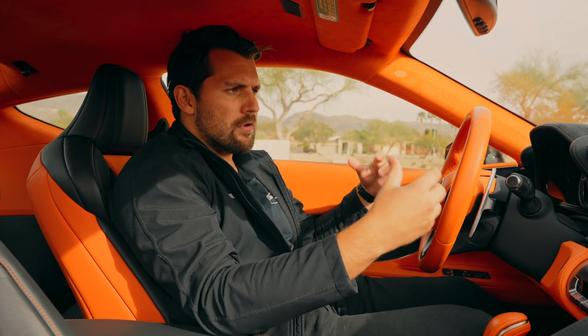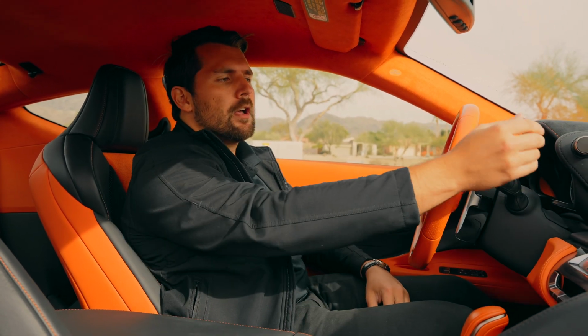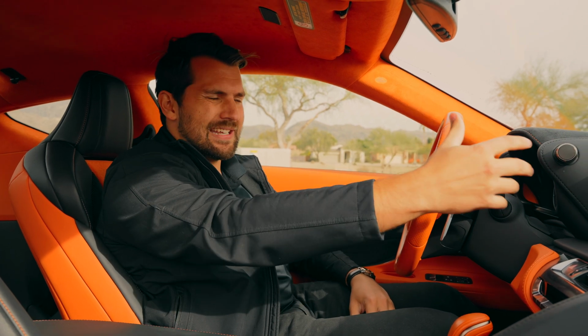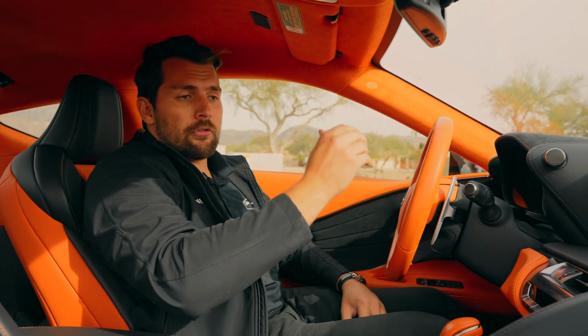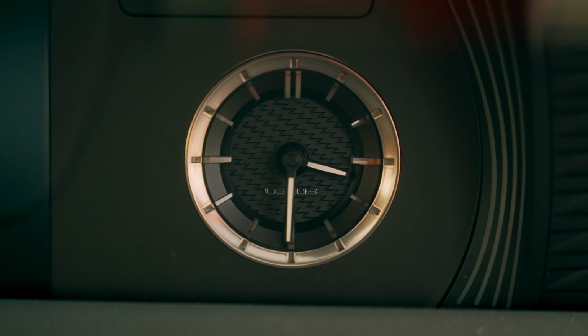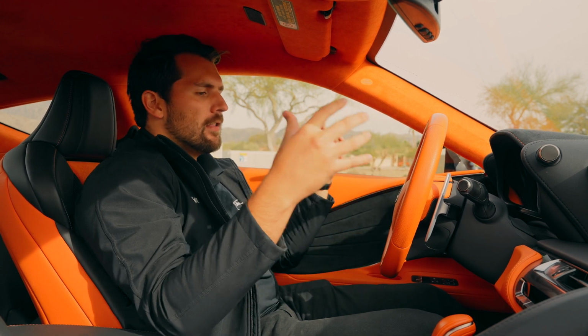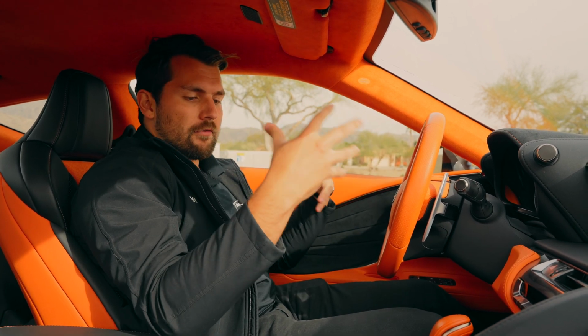There are some subtle changes. For example, we have some more than standard modes. Some of the basic sedans won't have Sport and Sport Plus or Comfort and Eco and all those extra modes, but they also don't have carbon fiber in their clock. So that's just a little racy reminder that you're in the LC500h Coupe, which makes it a little bit more special than some of the standard models of cars, so to speak.